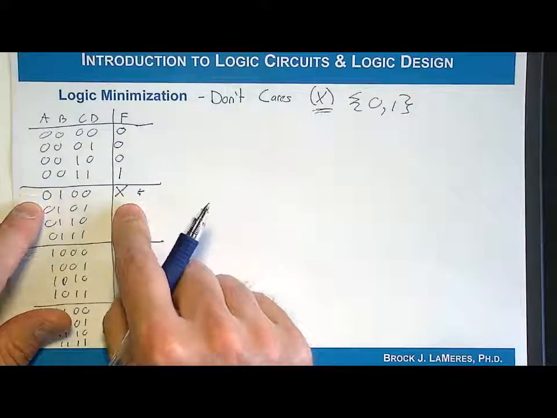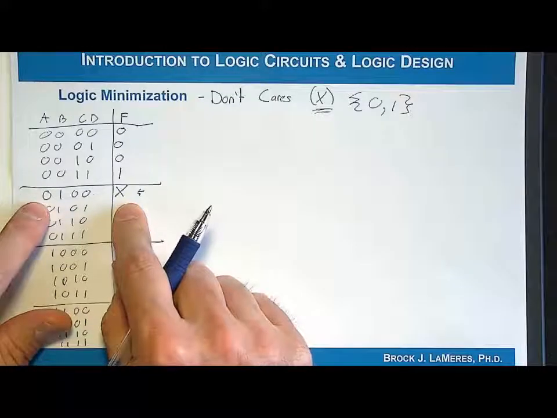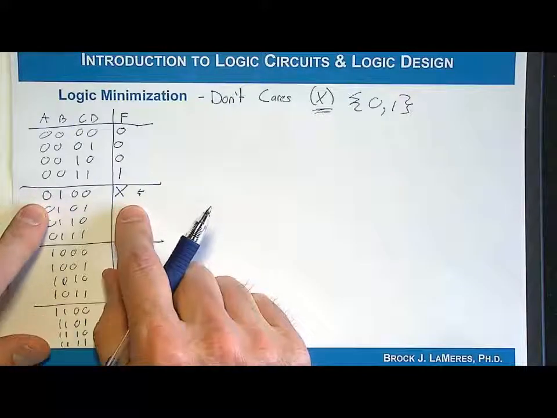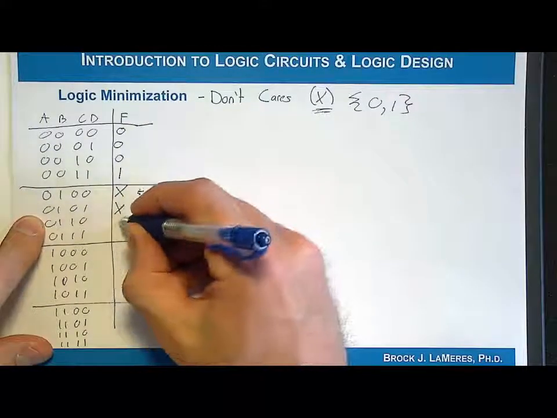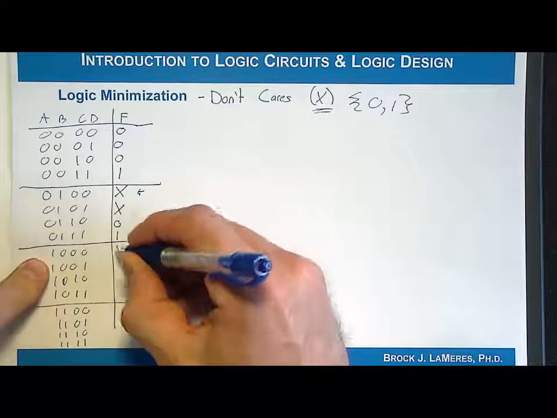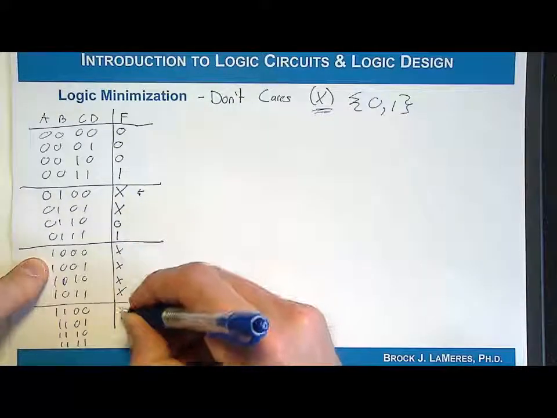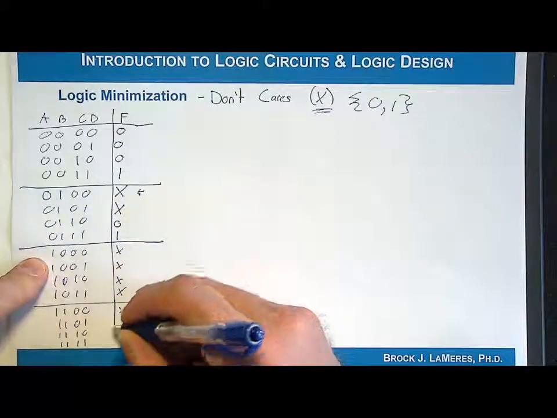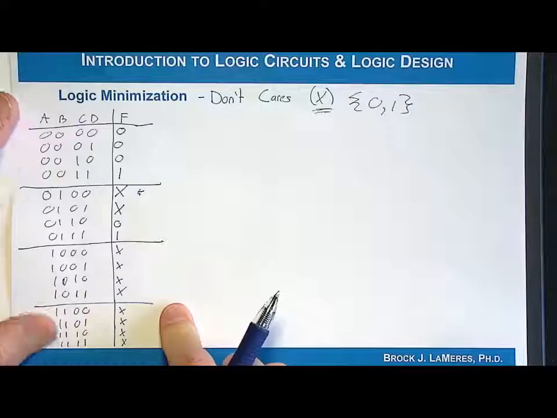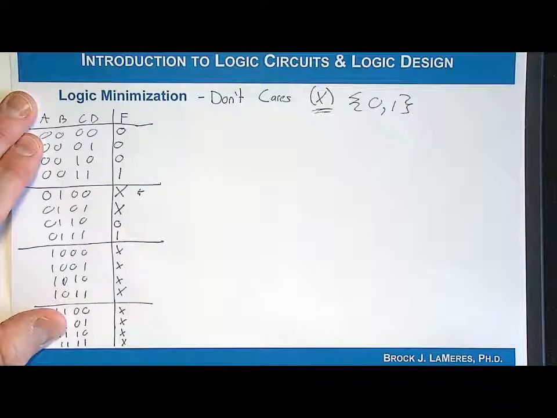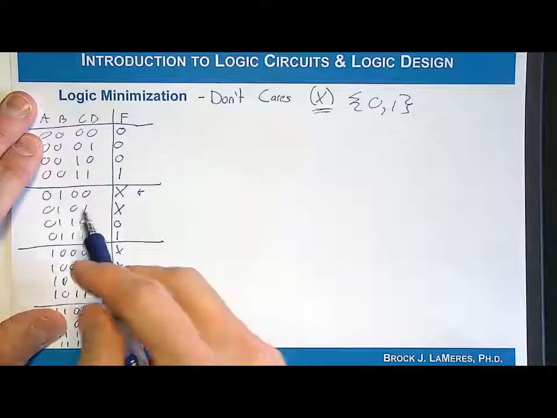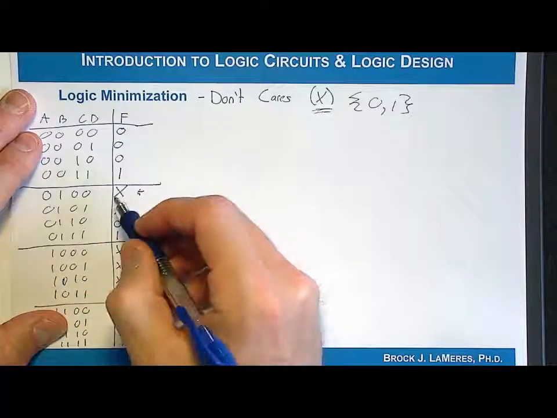So let's just leave it at the truth table level as what we call a don't care. So I'm actually going to put an X in the truth table. Same thing, I'll have an X there, a 0 and a 1 here. And then let's just say that these ones will never occur. So let's just say that this was the logic behavior for a particular 4-input system. And this is very common when you build the real system. There are unique codes that you care about, and there are some codes that just may never occur.